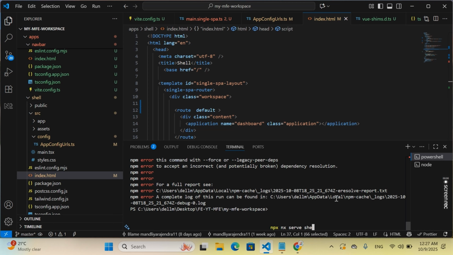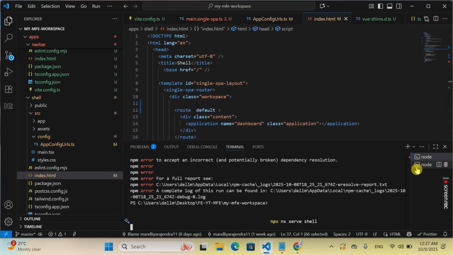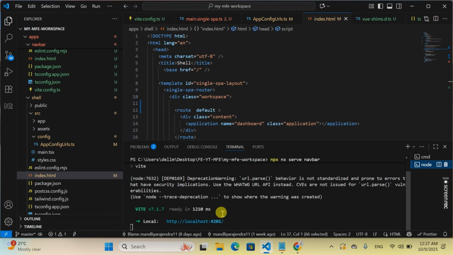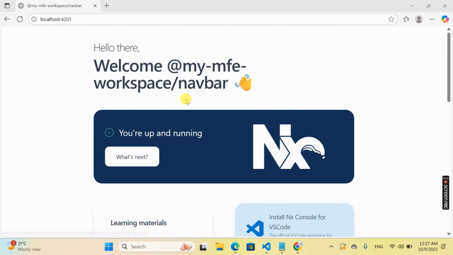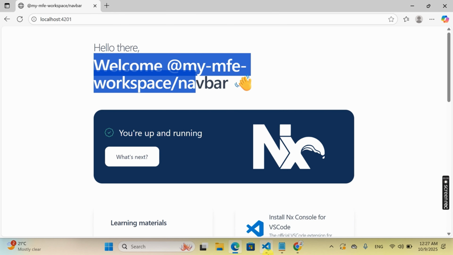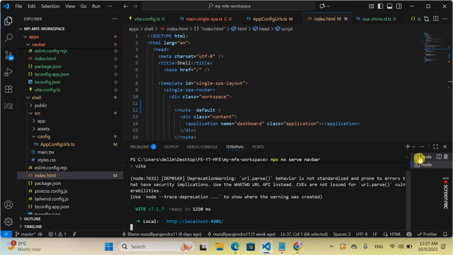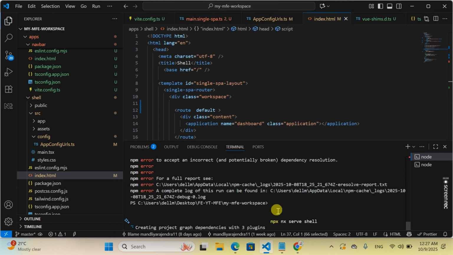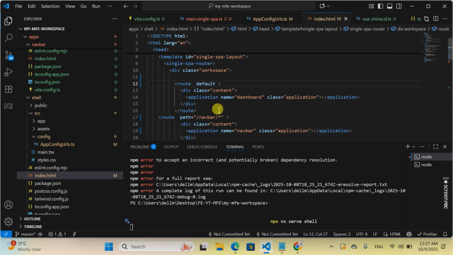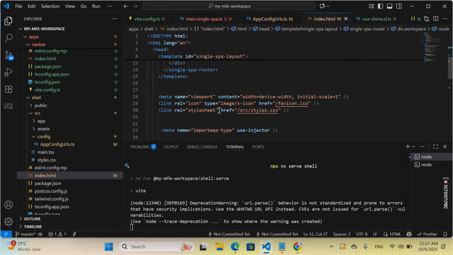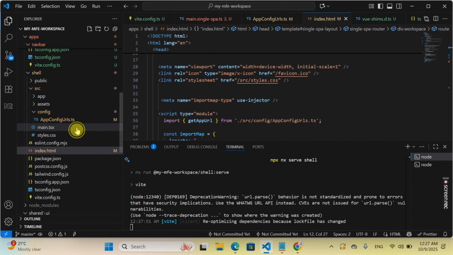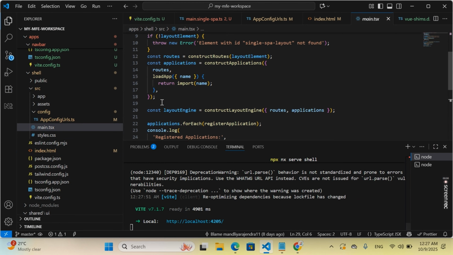So let's run the shell app server, and our navbar is already running on the port 4201. And one basic thing you have to keep in your mind, sometimes we forget, if you are using a shell application, the other microfrontend servers that are defined in our shell app should be in a running condition, otherwise it will not work inside the shell app. You already saw in the app config URL, we are just calling the other microfrontend using the URL. So yeah, if that is not in working condition, then it will not work.